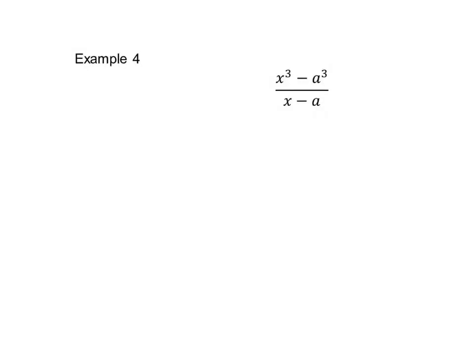So in this video, I will be showing you 3 more examples, example 4, 5, and 6. Here is one more example, example 4, in which the problem is to divide x to the power of 3 minus a to the power of 3 divided by x minus a. As we can see, the form of the dividend is already similar to the form of the divisor, so there's no need to rewrite anything. We just go straight and apply the formula that we're using.